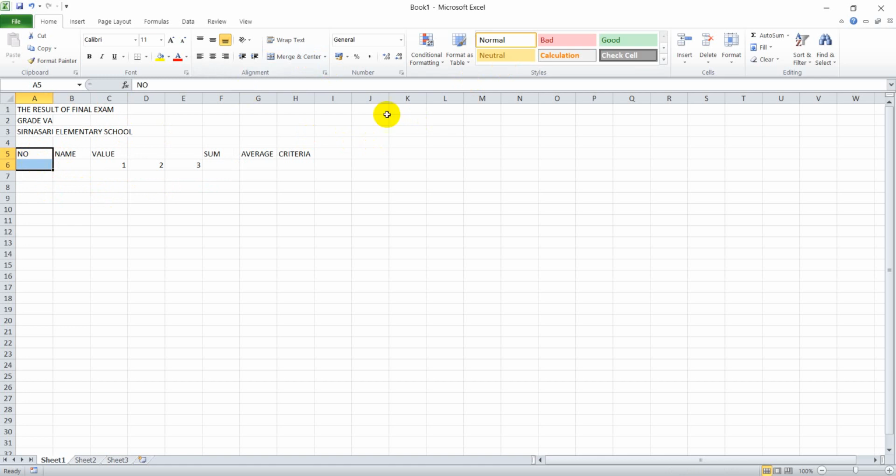To do this, we should click Merge and Center. Okay.